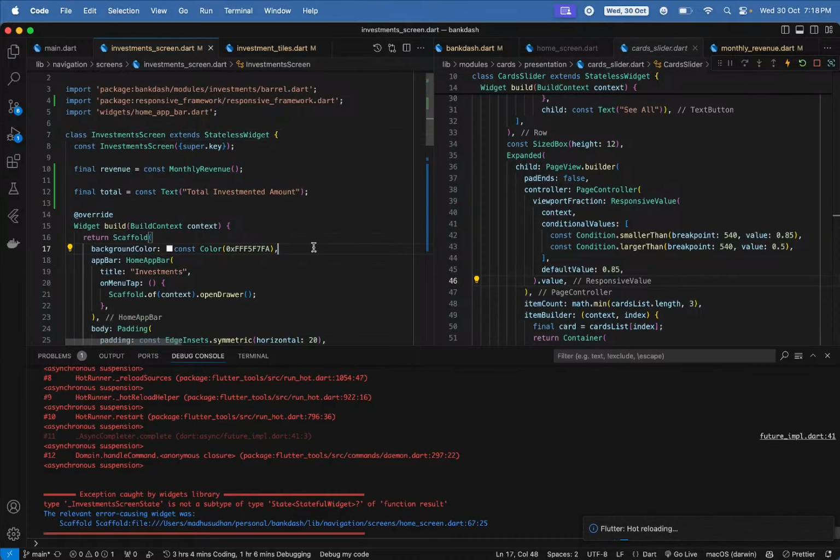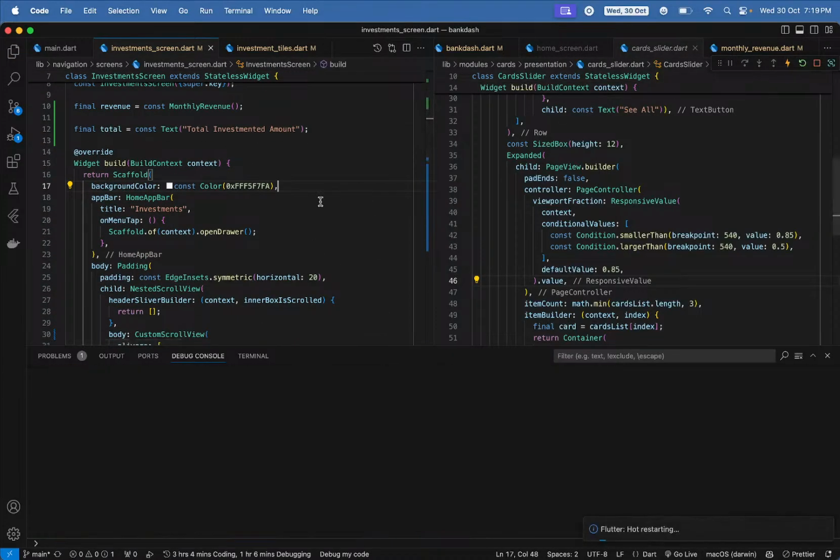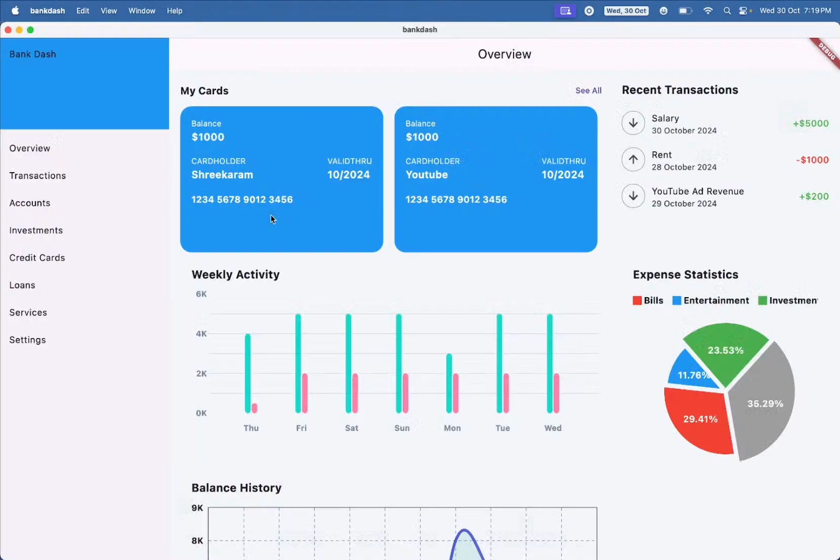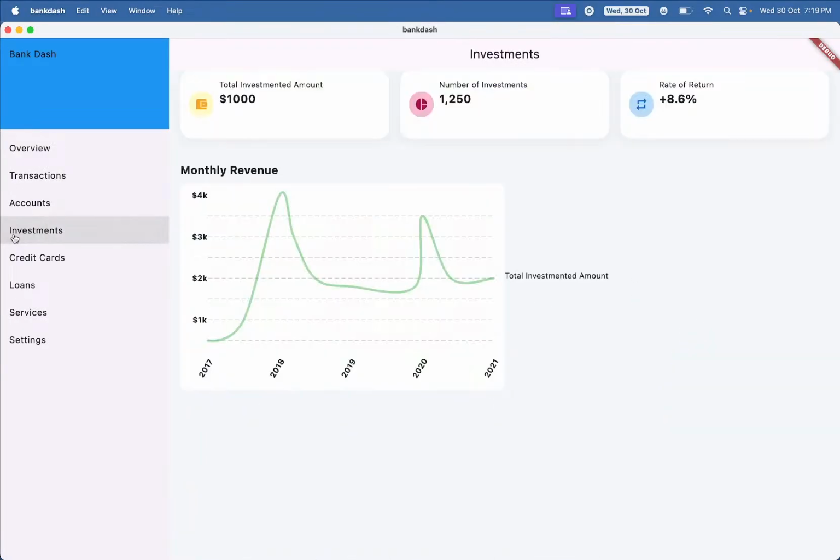It can be just a stateless widget. Okay, well, that's not a problem. It's fine if it is getting rebuilt again. So that's it, guys. So that's how we convert the layout.